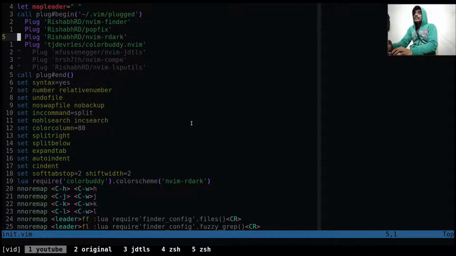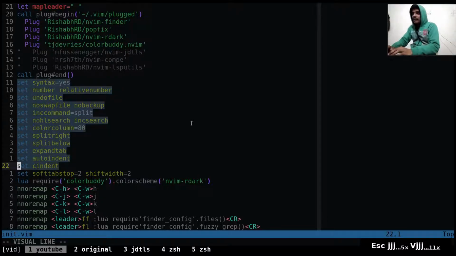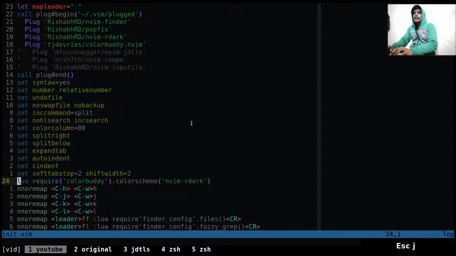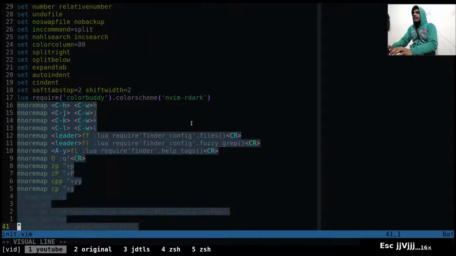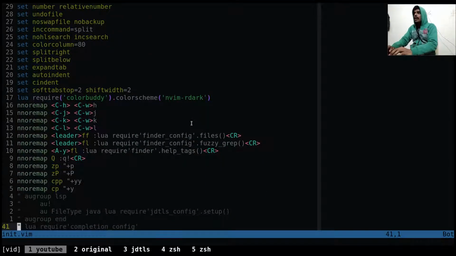That is actually the color scheme I have. And the fourth one is color buddy, that actually supports that color scheme plugin. Okay. And then in the vimrc I have some basic configurations. Also I have some basic mappings. So these are things I have, and some commented code that lets us do the things faster and save our time.